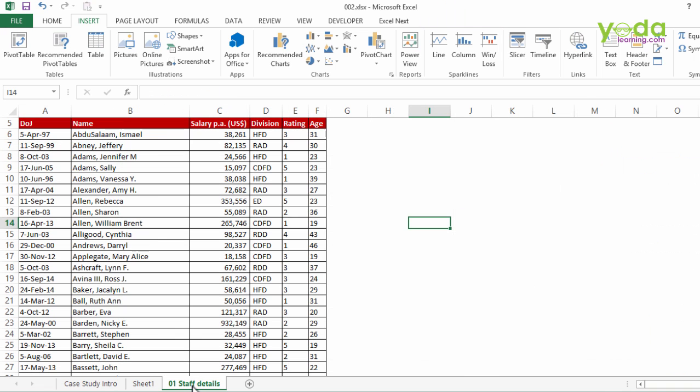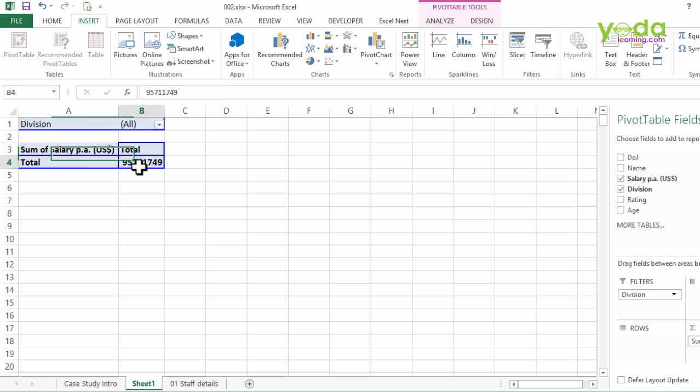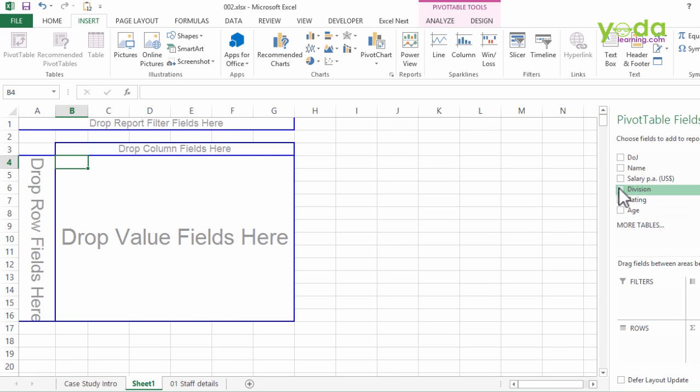They generally go back to the original data. They again copy the entire block of division and create another dummy column, which is nothing but the same set of items, which is division. Now, in contrast to this, let me show you a trick, especially in the context of slicers.